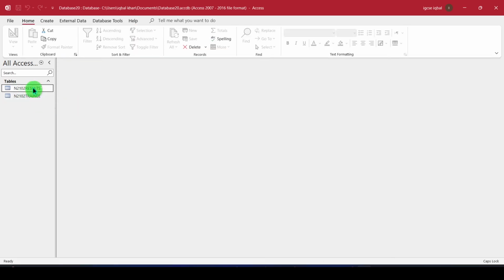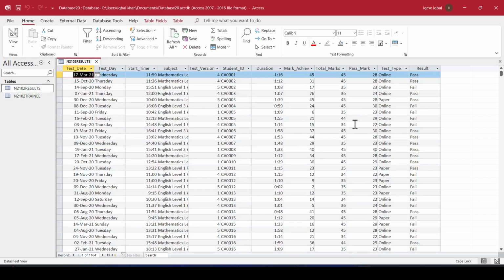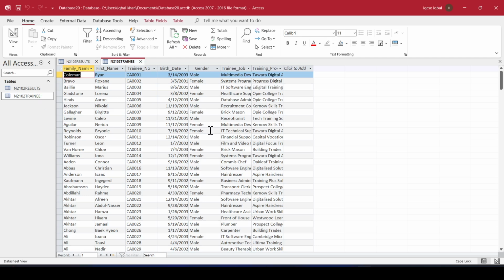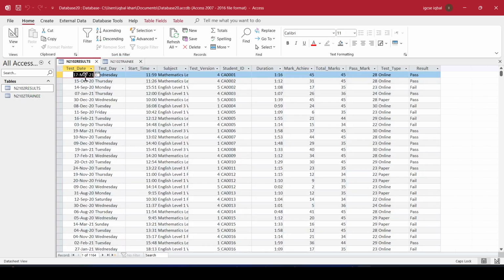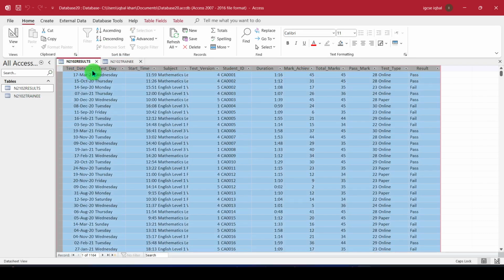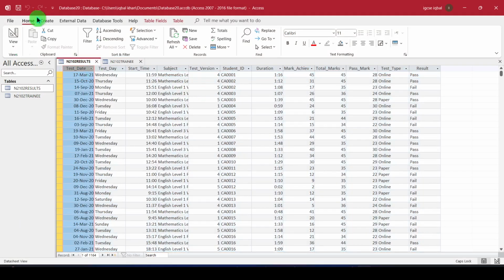Okay, so now let me check whether we got all the values of trainee in the trainee table. Yeah, so let me organize my table. Perfectly fine. Now this is also fine, and here also. Yeah, this is also very much fine. So here you can see hours and minutes.